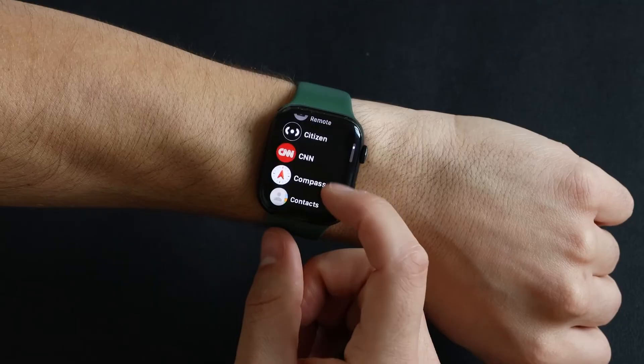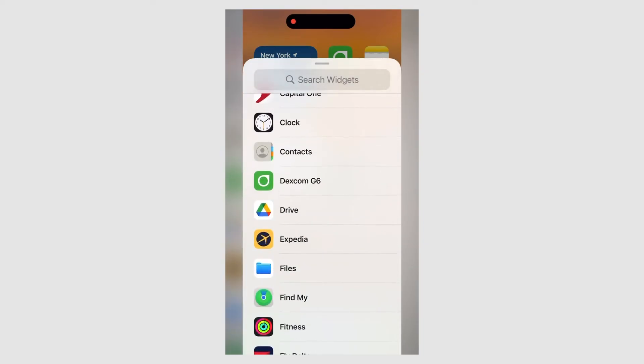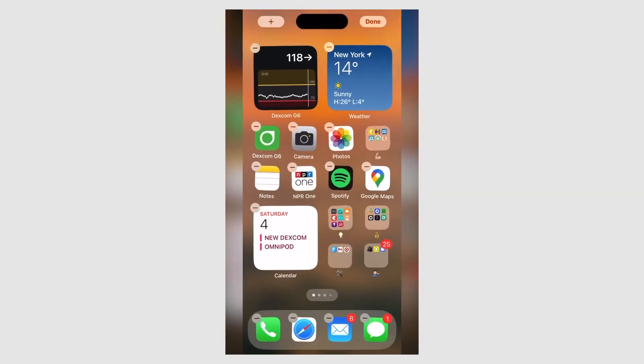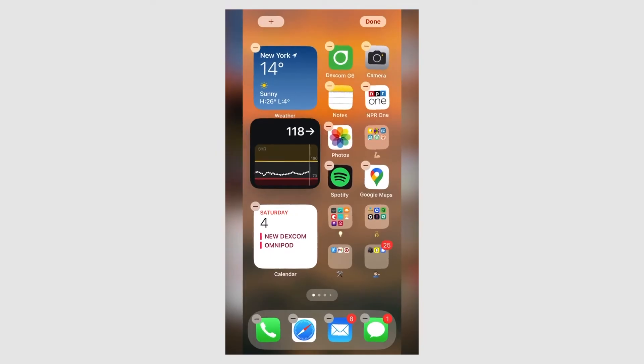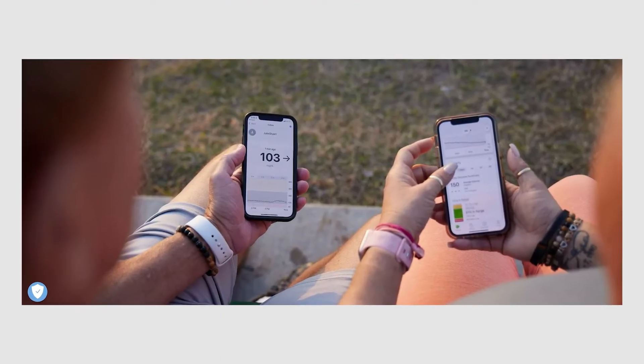Most importantly, there is the Apple Watch app. I'm not wearing an Apple Watch these days, but the Dexcom G7 has an Apple Watch app — it looks great and is easy to use. There's a Dexcom widget that sits right on the home screen and updates, and when you tap it, it opens the app. The Dexcom G7, just like the G6, can also be followed on the Follow app, and that's been fantastic.